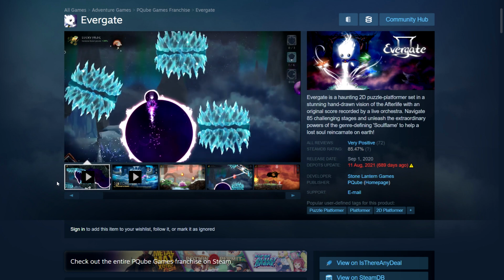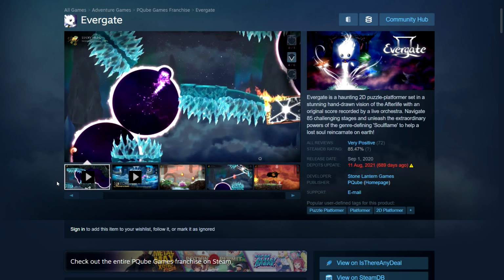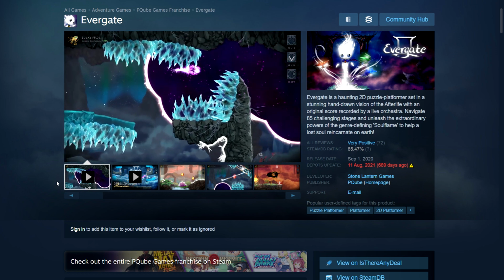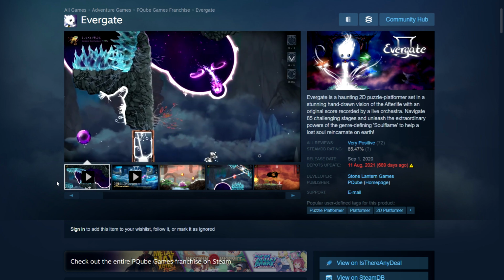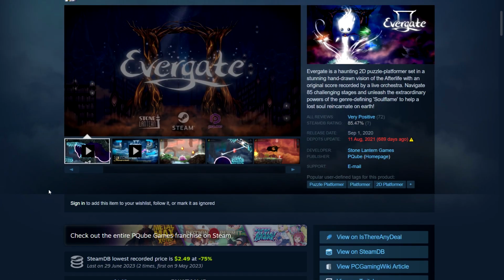Next is Evergate. So this is again a 2D puzzle platformer style game. Feels very inspired by Ori and the Blind Forest. Slightly different gameplay loop, but has a very similar feel to it. Music is nice, different levels, and in fact your creature is also called something similar like Key or something. So this is again a very cheap game, 75% off, $2.49, $120 in India, $2.24 in the UK, $3.24 in Canada.